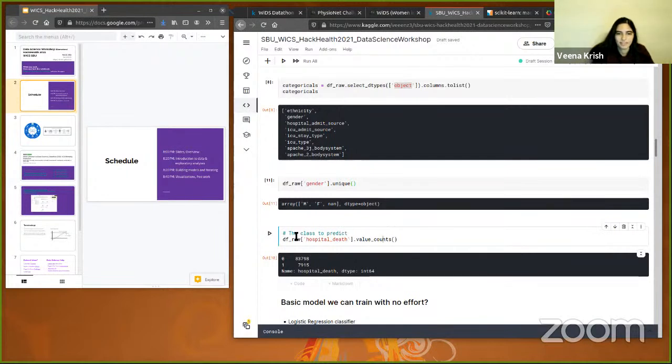And lastly, one important thing to keep in mind is the relative values of the classes in this data set. So the class that we're trying to predict is hospital death, and this class isn't equally balanced in this data set. Less than 10% of this data set has a true class, and this is important to keep in mind while building something, because you want to make sure that you aren't building a model that is just always going to predict false.